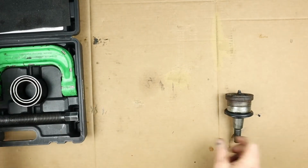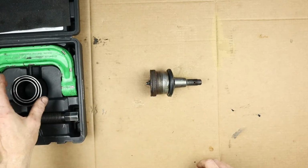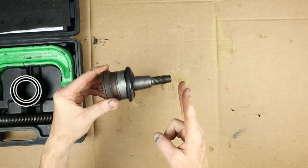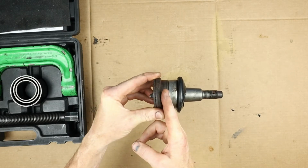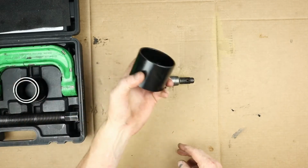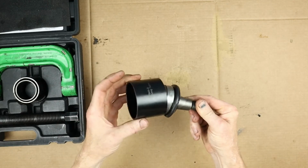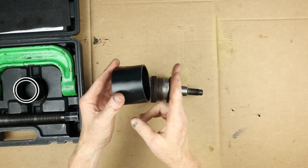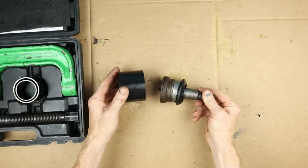So the best way to demonstrate this is with the actual ball joint. This is the old ball joint that came out of the vehicle, and it is pressed in that A-arm. So if this is the A-arm turned sideways, it's pressed in from the bottom this way, and what we want to do is press it back out the other way. Okay, so the first thing you've got to do is find one of these sleeves that's bigger than the bottom of the ball joint. All right, so that one is going to go on there like that. This is going to press up against the bottom of the A-arm, and it's going to allow the ball joint to slide down through it.